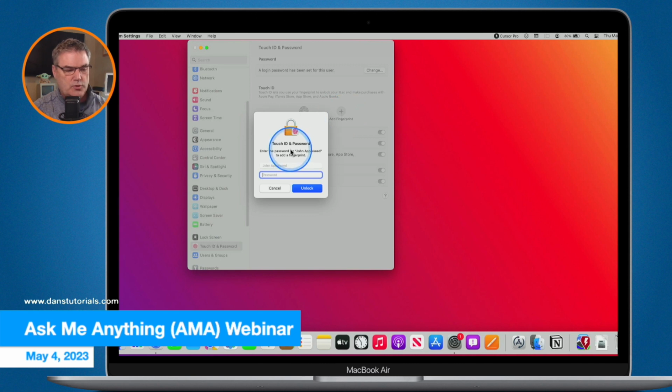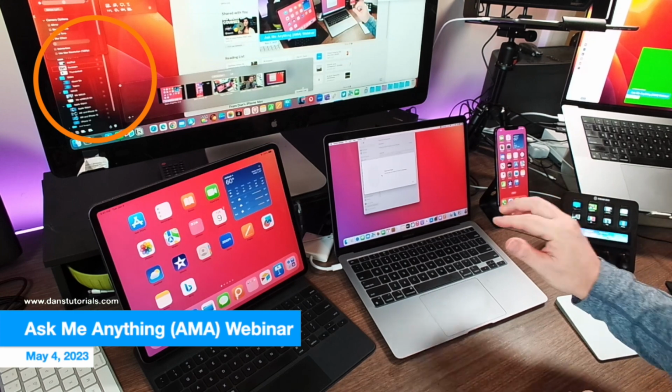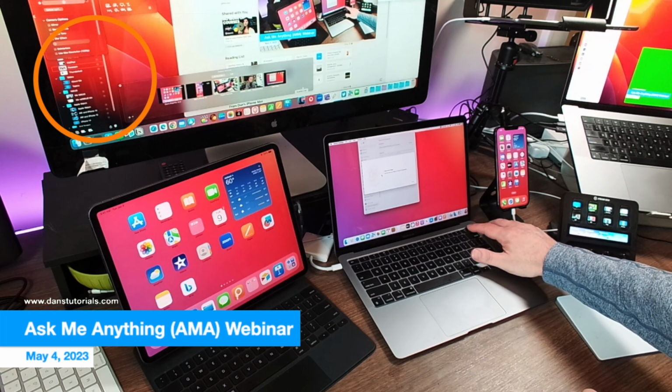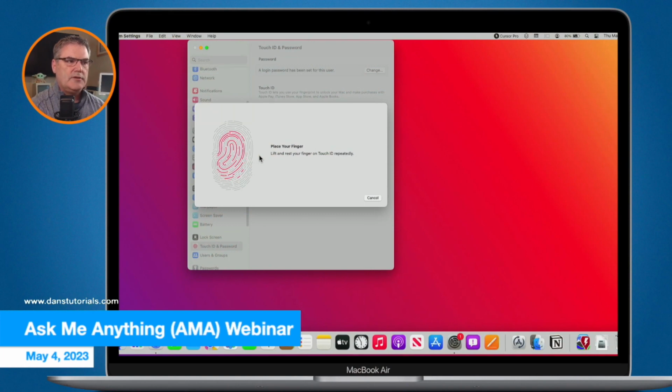I'll run through it here. So I'm going to go fingerprint, right? And I enter in. All right, so I placed my finger, but I'm not going to press it. Let me look at my overhead here. I'm going to switch to a different camera here. There we go. So basically, I'm not pressing it. It's not going to click on me, but I just tap, and then I let go. Tap, and then I let go. You're going to see tap, lift up, tap, lift up, tap, lift up, tap, lift up. And I just keep doing that.